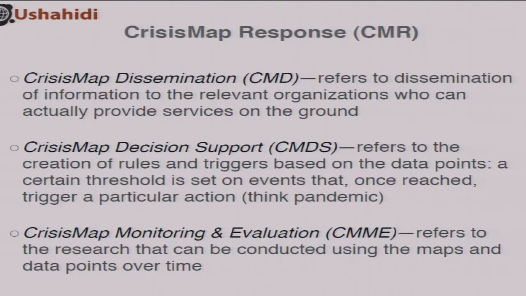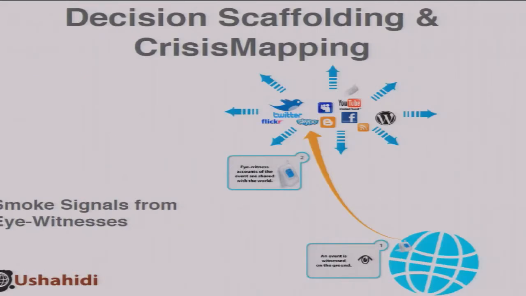And I thought it would be interesting to run through sort of an abstract example using Haiti. So the way I see it, there's an event on the ground, and there are eyewitnesses. They're able to take pictures, they tweet about it, they call their loved ones and say, "Mom, I'm okay." They're Skyping, they're posting stuff on Facebook, they're tweeting and YouTubing, they're using all the media that's available to them to get that information out. And it really is like digital smoke signals.